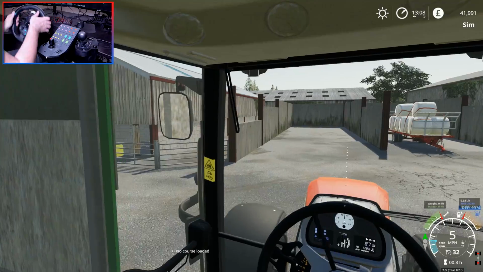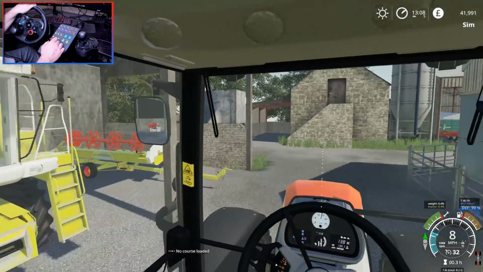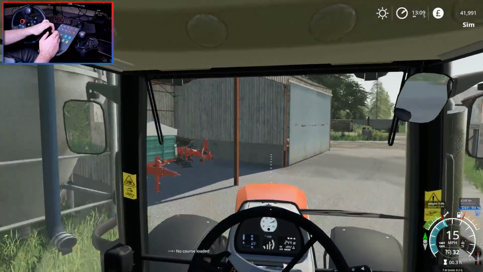Right, so let's head down to the boss's yard, collect one of his seeders. We'll make a start on that. Right, before we go, actually, let's turn our beacon light on. Not that we need it, but we are going down some pretty narrow roads.